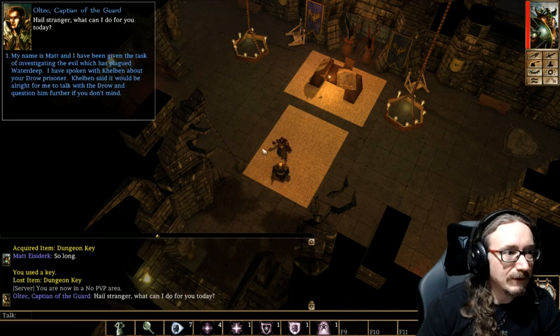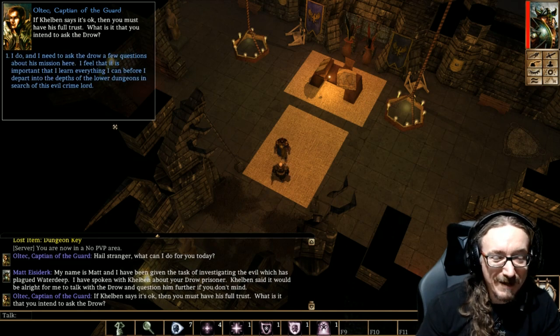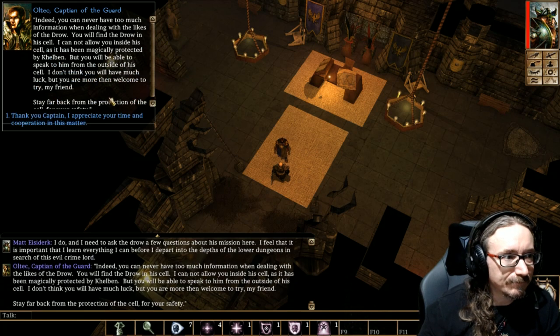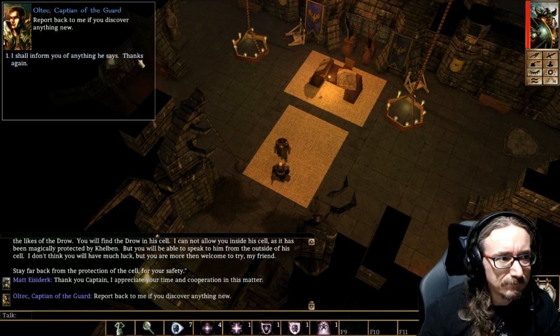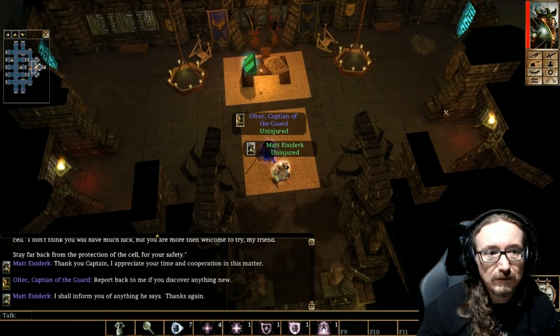My greetings to you. Hello, stranger. What can I do for you today? My name is Matt. May the Nine Hells take my soul! What is it that you intend to ask the Drow? To ask him a few questions about his mission. Yes, that makes sense. You'll find the Drow in his cell. Let's see. Okay, stay far back from the protection of the cell. Report back to me if you discover anything new. All right.